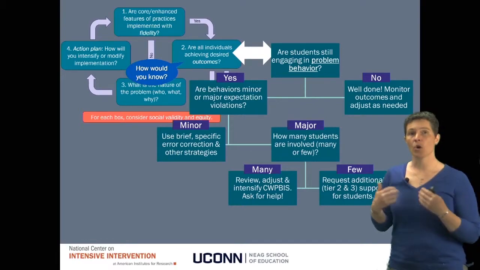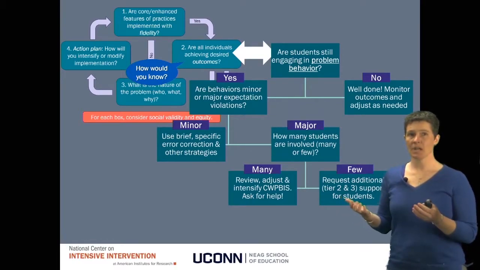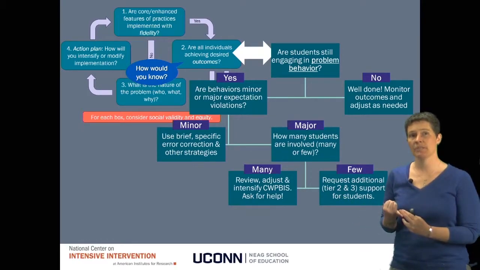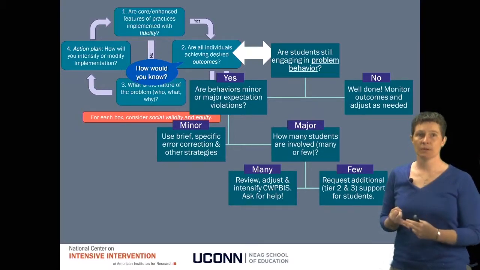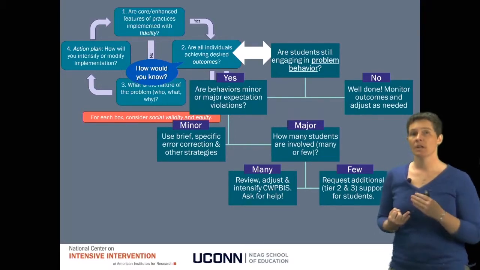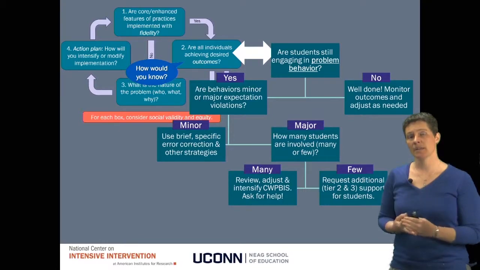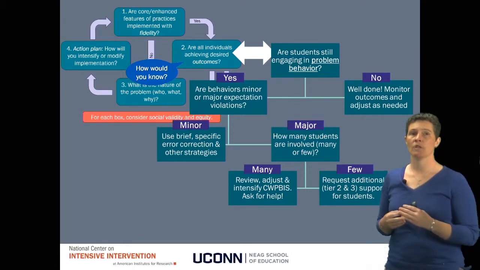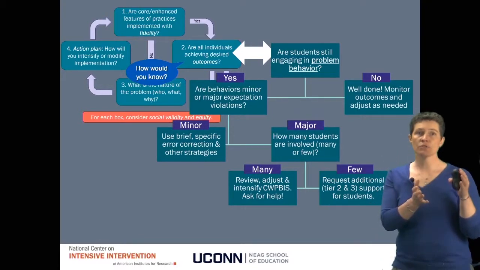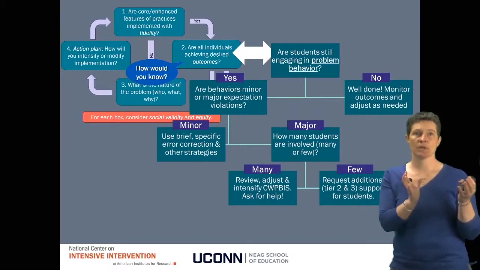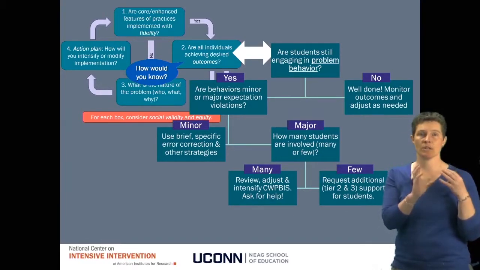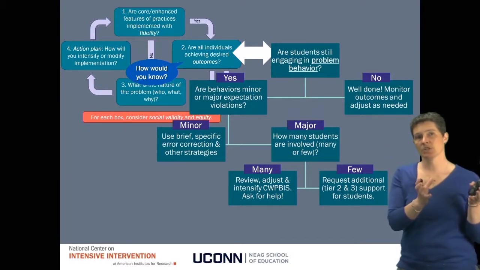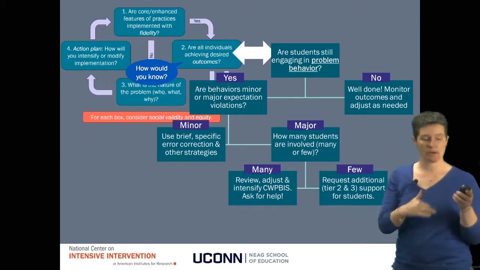So you're going to provide whole group intervention by intensifying the amount of teaching that you do for behavior, the amount of reinforcement that you do for behavior, the amount of time you spend on it, the amount of reinforcement that's available for it, all of those things. If you've only got a few students that are involved in that, then we think about requesting additional supports or intensifying individualized or small group supports for students, which we'll talk about in Module 8.